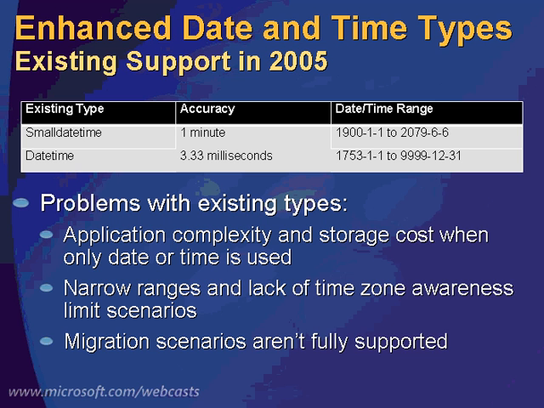We also saw that the limited ranges and lack of time zone awareness would limit the ability of applications to use these types. Applications that wanted to get around this would have to either have additional columns, use year biases and various other tricks to get around the range problem, or be forced to use something entirely different like strings to store the data in this wider range. And we also saw migration problems because other databases and even the ANSI standards had better support than these two types provided.